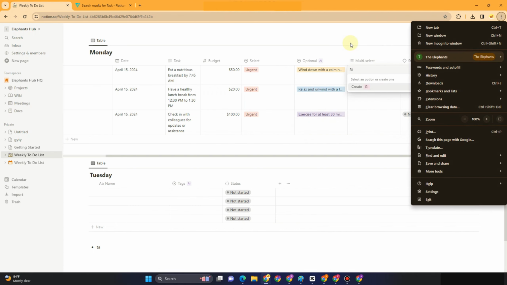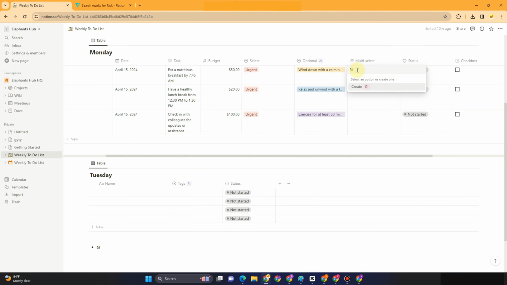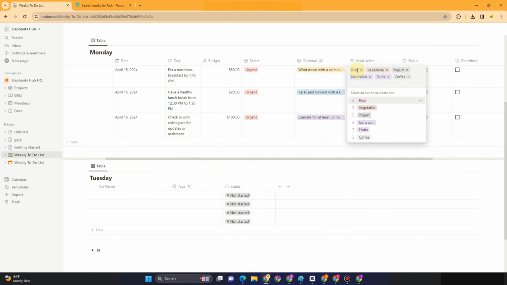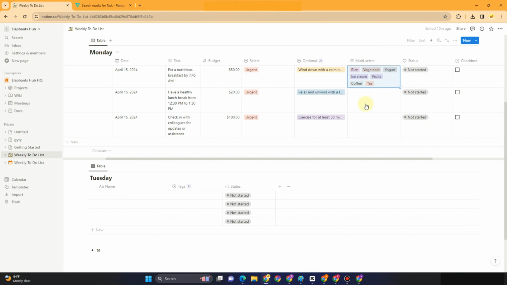All you have to do is type your sample options here and they will be added right away. For example, we have here vegetable, rice, yogurt, and so on. So for the second section right here, you can tap from any, like you can add rice, vegetables, ice cream, tea, something like that. That is the reason why it is called multi-select.